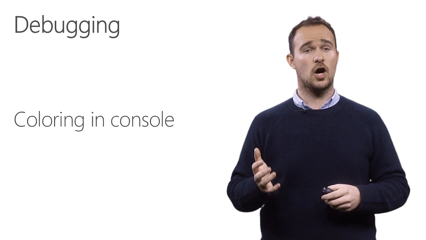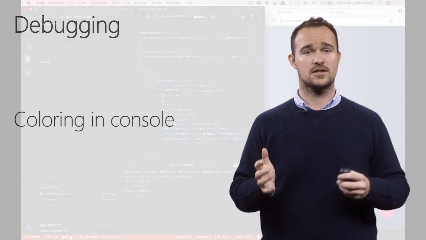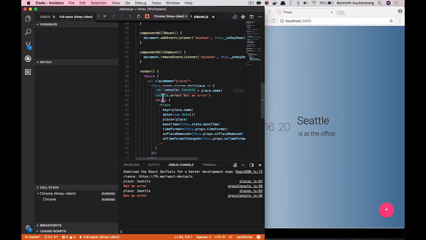And we've also been adding coloring inside the debugging console, so you can use console.logs and arrows and other things. Here's how this looks. So here I have Visual Studio Code still connected to my Chrome instance. And what you probably already have noticed down in the console is that we have this red statement called not an error. And that's basically just a console.error that's been outputted from my application. But what's new in code is that we'll actually colorize it. So for errors, we show the color red. So this is a quick way for you to distinguish between errors and just regular console.logs.